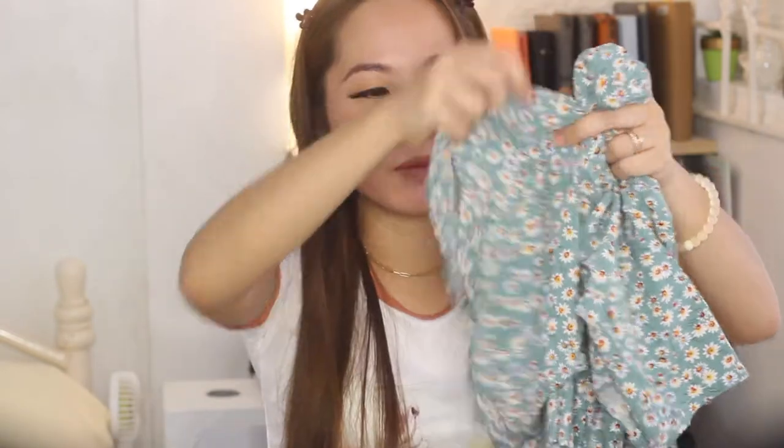The next item would be this green one. I've been on and off with this dress because the side is kind of open — there is a hole on the side — so I was kind of unsure. But this is a really cute long dress and it seems comfortable. It's like chiffon almost.